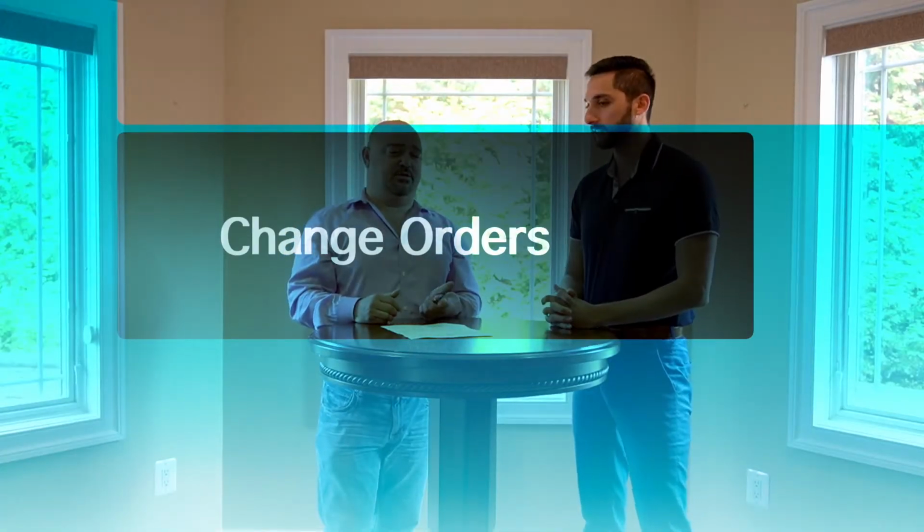Most people are afraid of change orders, and that's because of the nature of the business. A change order constitutes any change. We get a lot of clients that come to us and say, we want to make sure you guys are not creating change orders. Well, throughout construction, throughout anything, you're always going to have change orders. I relate change orders to cholesterol. There are good cholesterol and bad cholesterol. There are good change orders and bad change orders.